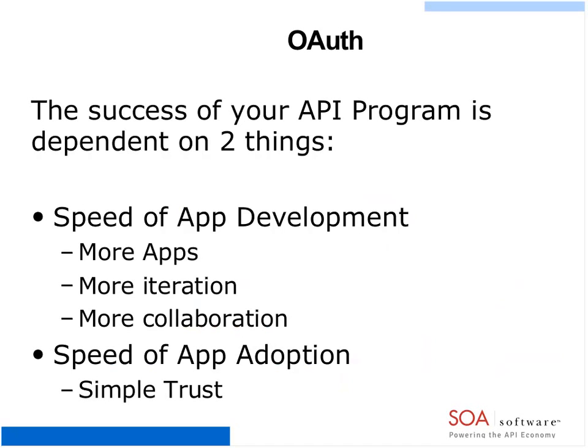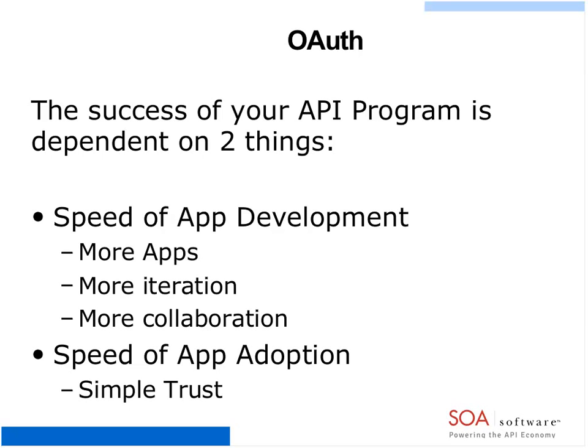Because don't forget, there's sort of three different parties in a traditional kind of equation. You have the API and the API developer. You then have the app developer. And then at the end of the day, you have the user of the application. So the two key things here when I talk about OAuth is the actual app developer themselves and the end user. Irrespective of whether you're using APIs or apps internally or in a B2B context or even to support public mobile apps, it doesn't really matter. Your objectives are the same.